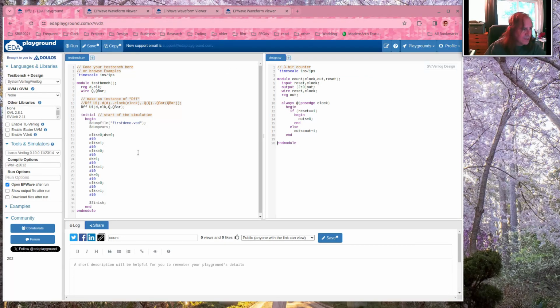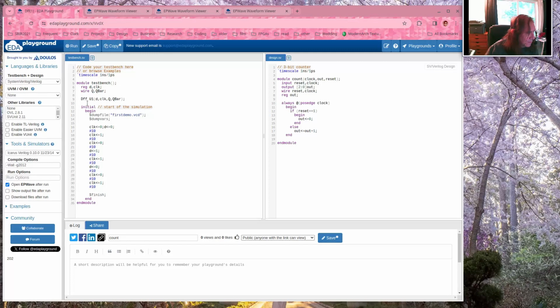And so to drive this, let's make an instance of our count U1, and we'll have clock, out, reset.